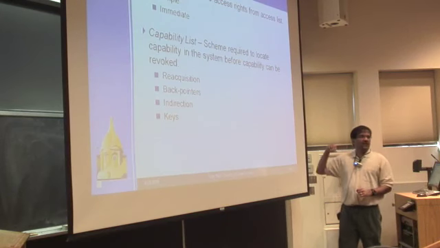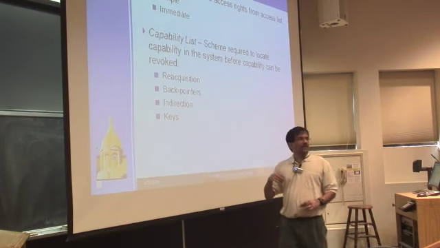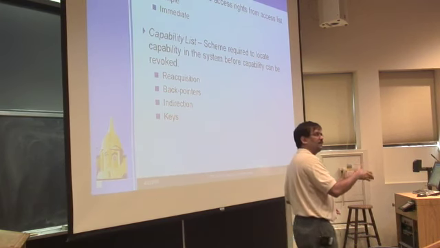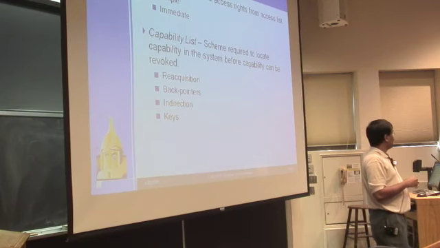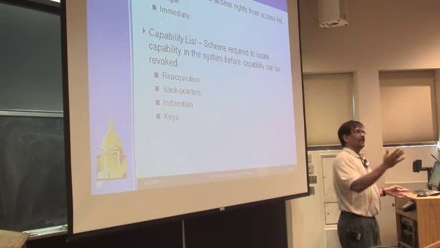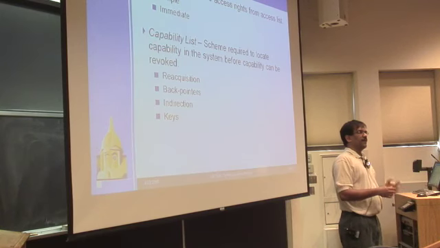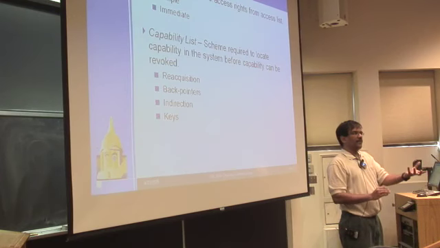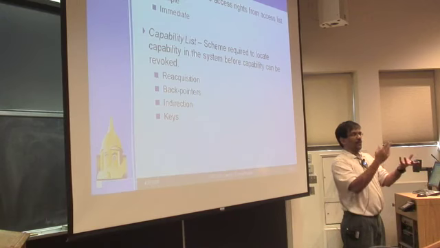But since we don't, with the access list model, if you have an access control list, I have to look at each file and see. So if I want to globally remove something from you, I have to look at all the files and remove privileges, right? Otherwise, I can look at a file and remove the privileges from you. So for example, if I had a file called grades, I don't want to give you access anymore.